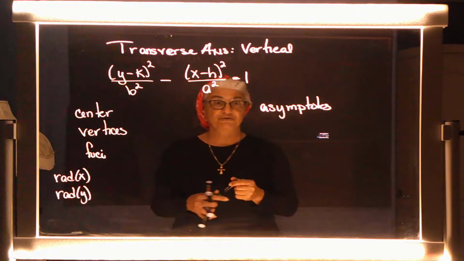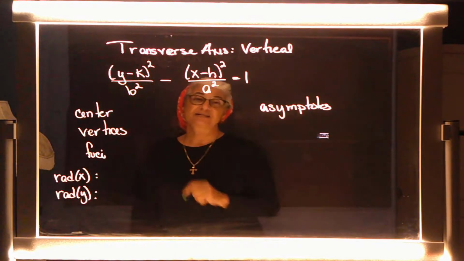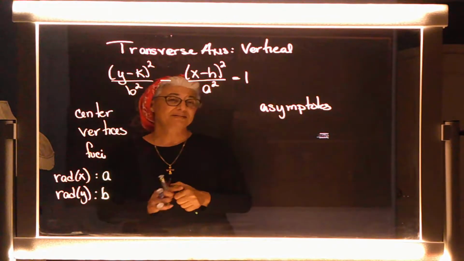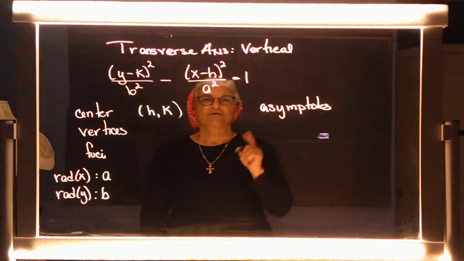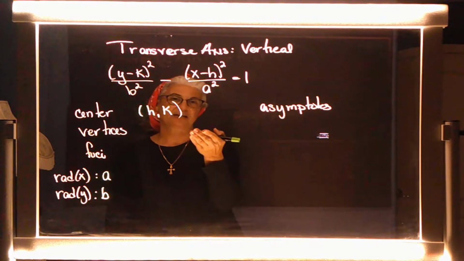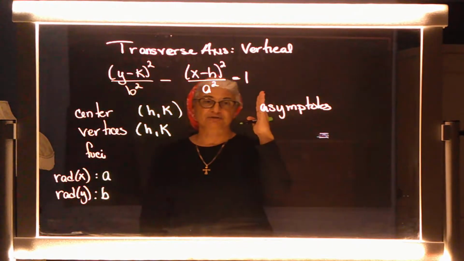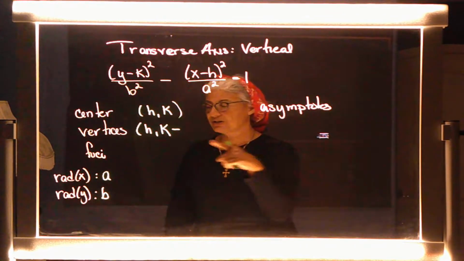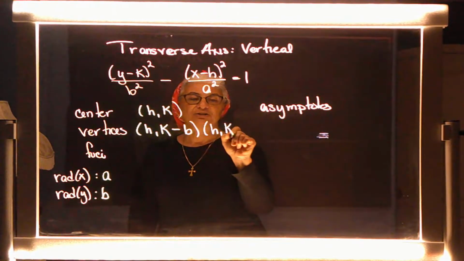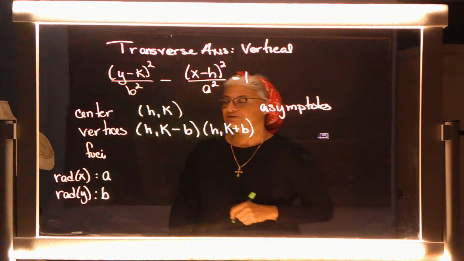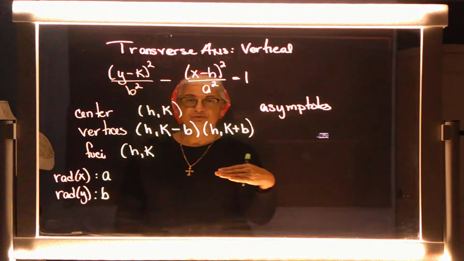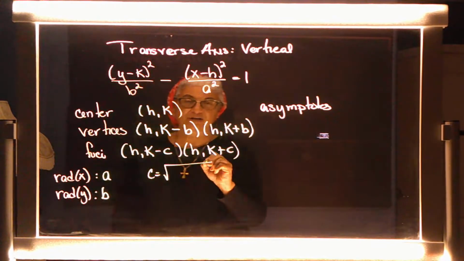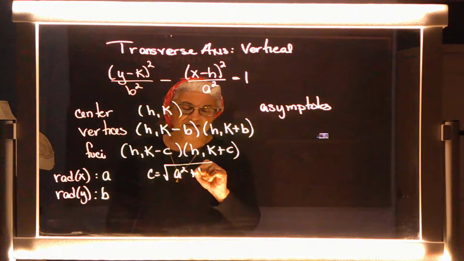And yes, I am going to first figure out the radius in the x and the y direction. So what's the radius in the x? Good, A, because it's under the x, and B for the y, because it's under the y. My center, excellent, H comma K. Vertices, which coordinate's moving, the H or the K? Good, the K, because this is vertical, and that's the y coordinate. Now, to get to the one below it, you're going to subtract, good, subtract by how much? Yeah, B. And to get to the one above, good, you're going to add by B, the radius in the y direction. To find your foci, to get below, good, minus C. And to get above, good, plus C. Now remember, C is equal to the square root of, good, that's a plus sign, A squared plus B squared.